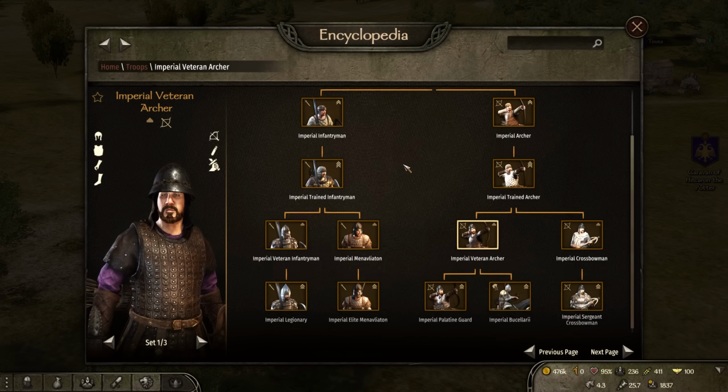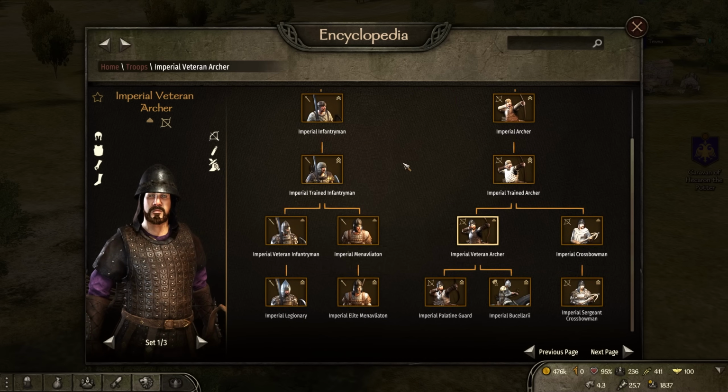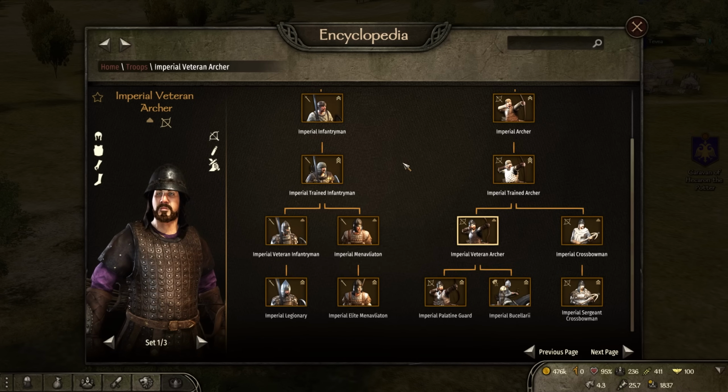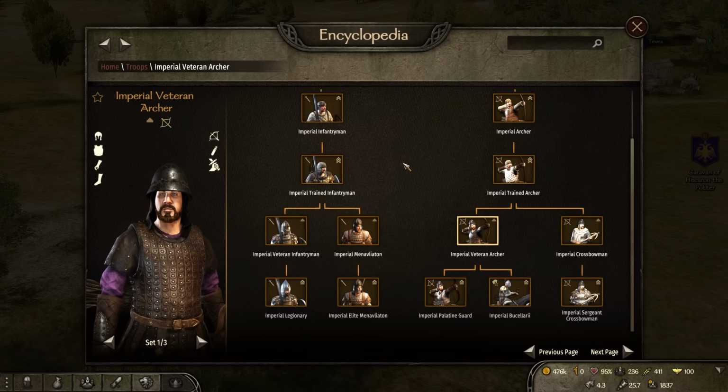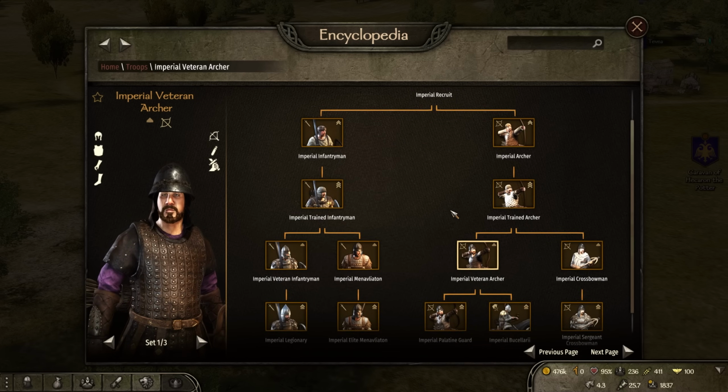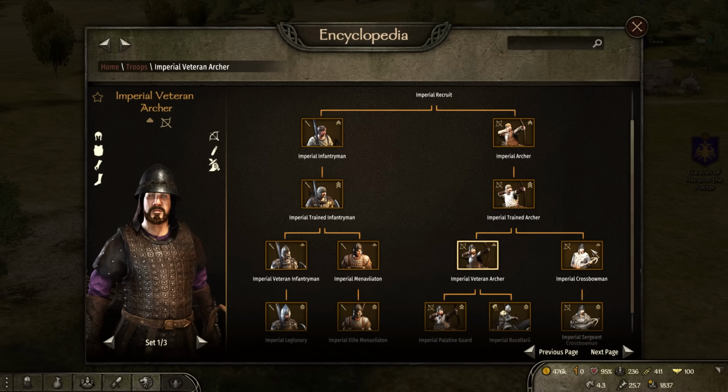So the veteran archer's survivability is low. His damage output is low. His damage capacity is low. The only thing I guess you could make the argument here is he has the highest availability of any archer because Imperial recruits are the most plentiful recruits in the game. So that's, I guess, worth noting, but he definitely falls into that low position.